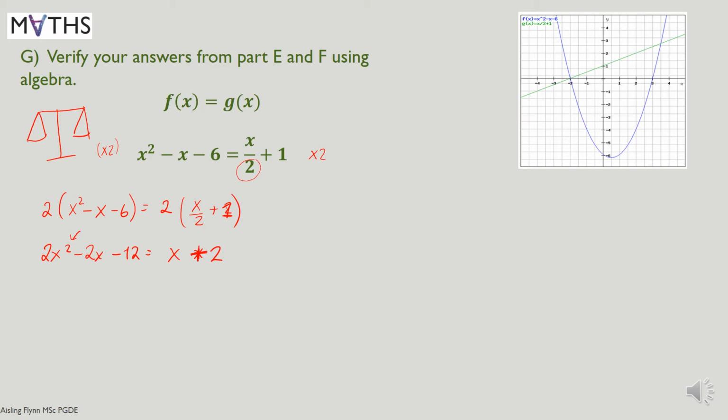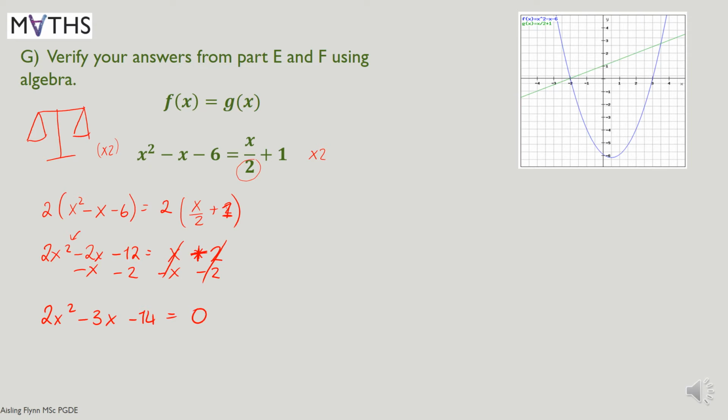So what we're going to do first is remove anything on the right, so we'll take away that x. If you make a change on the left you must make the same change on the right, and we're going to take away that 2 also. So what are we left with? 2x squared minus 3x minus 14 equals 0, and this is what we're going to have to solve.